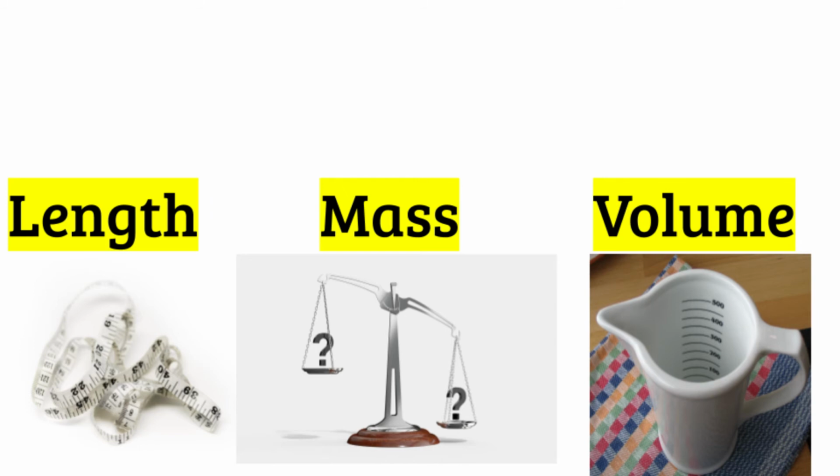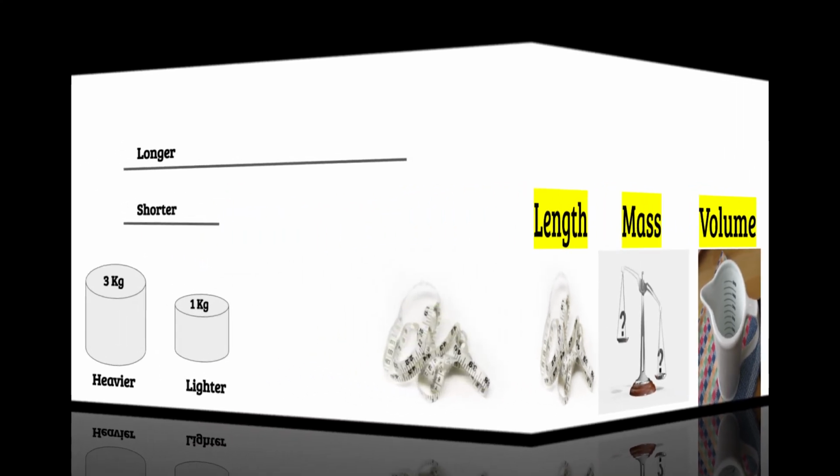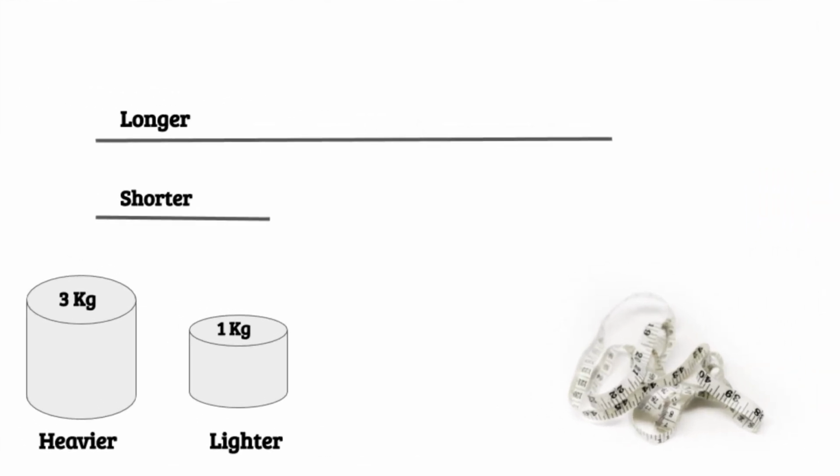Measurement activities provide opportunities for students to link their understanding of numbers and geometry. In the third unit, measurements and comparison, students develop intuitive notions for length, mass, and volume using direct comparison. They will be able to compare attributes like height, weight, width, mass, and volume of two distinct objects and say which one is more and which one is less.